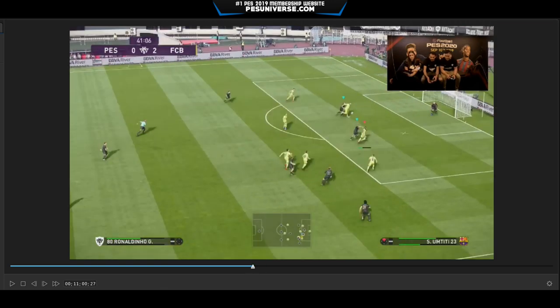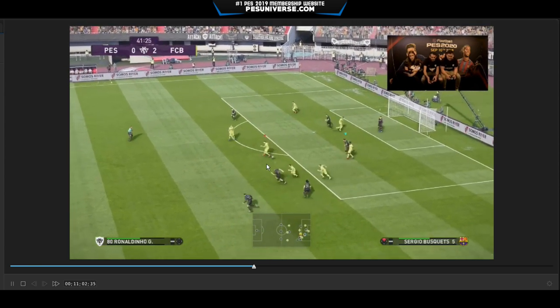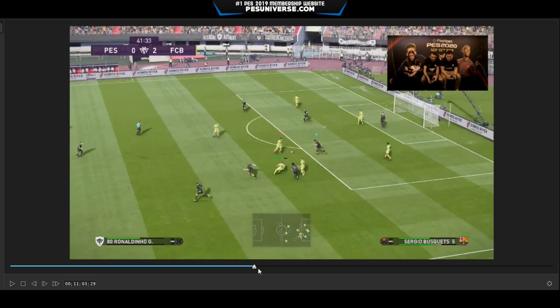You see the way he got that ball down? Let's rewind this. So the ball comes back inside. He wins the header. Now watch the touch from Busquets. He gets it all wrong. There's the physics coming into play.